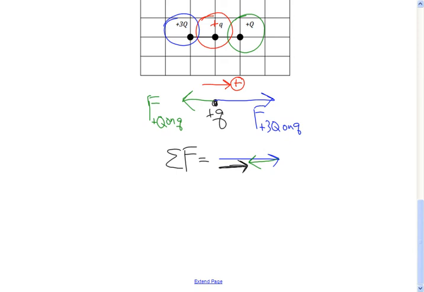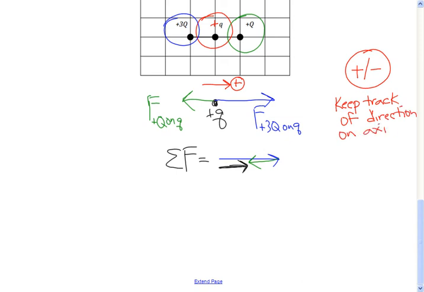Remember we listed a million things to do with these two symbols. One use of them is to keep track of position on an axis. And direction's a better word. Like when you put your axis wherever you want and say this direction's positive, this direction's negative. So with our completely arbitrary choice, that one becomes positive, this one becomes negative. The sum of the forces is always the result of adding. So we're going to be adding the negative force, the negative length of this arrow, to the positive force of this arrow.